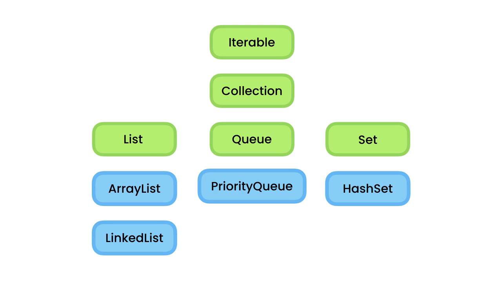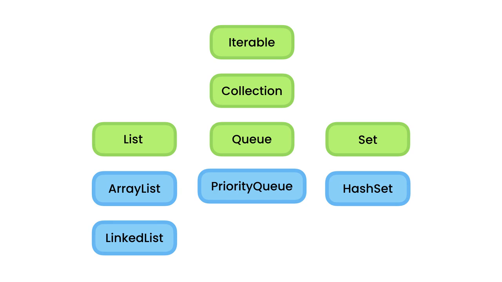Now, we have different implementations of this interface in the collections framework. The one that you would be using most of the time is the ArrayList class, which is an implementation of a dynamic array. Internally, it uses an array to store objects. If the array gets full, it will automatically resize the array. We have another implementation called LinkedList, which is based on the linked list data structure. The explanation of linked lists goes beyond the scope of this course. I've covered them in detail in my data structures and algorithms course. So we have two different implementations of the List interface. Again, most of the time you would be using the ArrayList class.